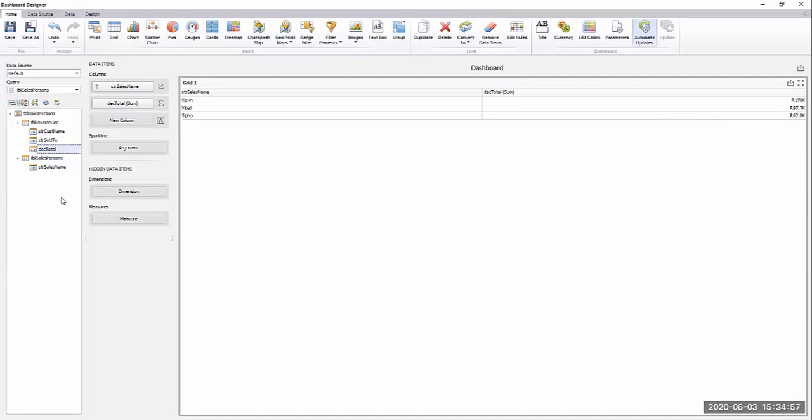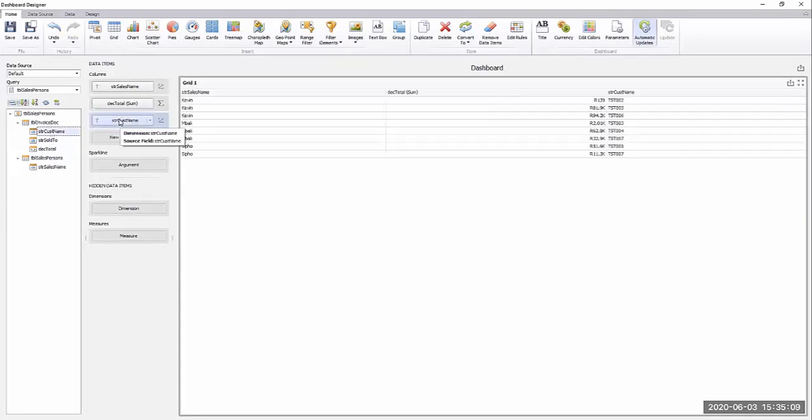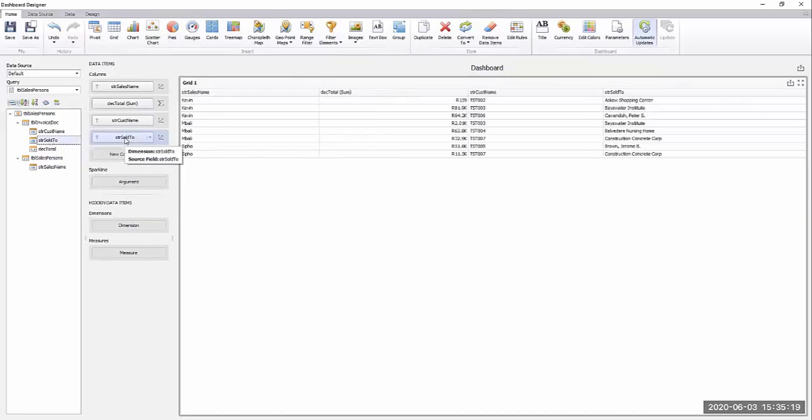So that's good. But then if I wanted to know who are the customers or who did they sell it to, I would then create a new column by just clicking and dragging it to the new column field, and it gives me the customer code. But the customer code is not enough, so I will add a description, and I just drag it. And just like that, you have created a grid.